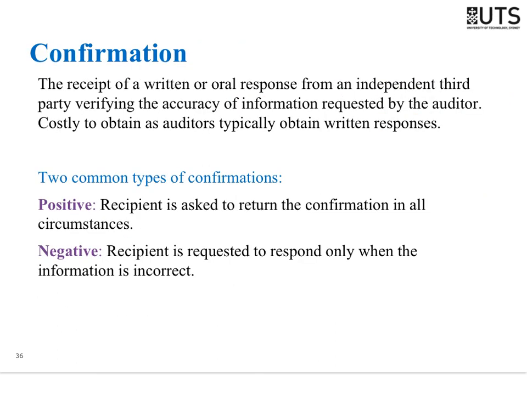Confirmations, I started talking about these earlier. What I would like you all to add is the term external. They're external confirmations. Now, what does that mean? It's a letter that we send to a third party and we request of them to please confirm a certain piece of information. For example, we contact the bank and we say, can you please confirm that this is how much money is in the bank account of this client? Or we contact the customer and we say, hey customer, can you please confirm that you owe the business this much money? So we are confirming information with a third party.